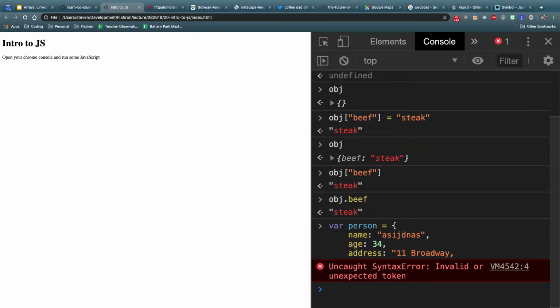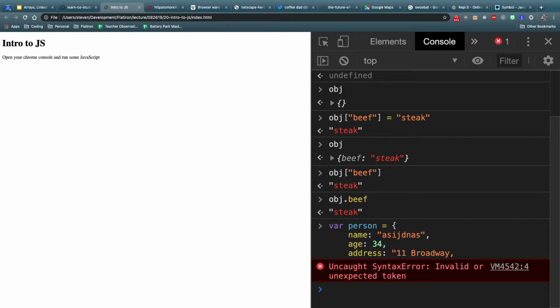Sorry, I messed that up. But the idea is that objects are used as collections of attributes that represent a single thing. So this object, if I had written it properly, would have been a person object with all the data about a person. Cool.